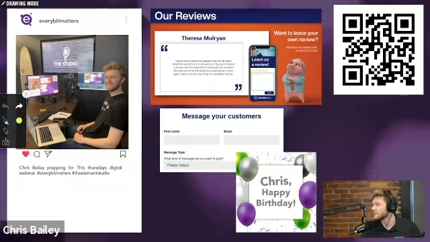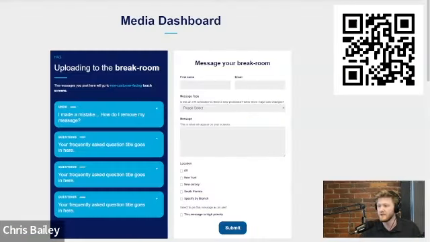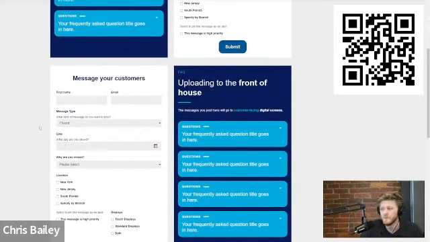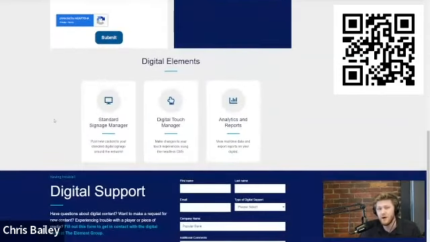I'm going to show you an example we were looking at with Popular Bank in New York. This is a digital dashboard where essentially any message can be sent out from your fingertips. If you needed to send an HR message to the back of the office, you can do it right here. If you needed to display that specific branches were being closed or had a late start, you could do it right here. If you needed to access your content manager, you can find it linked at the bottom. Everything can be neatly packaged into one place and turn 5 to 10 processes into just 1 or 2.